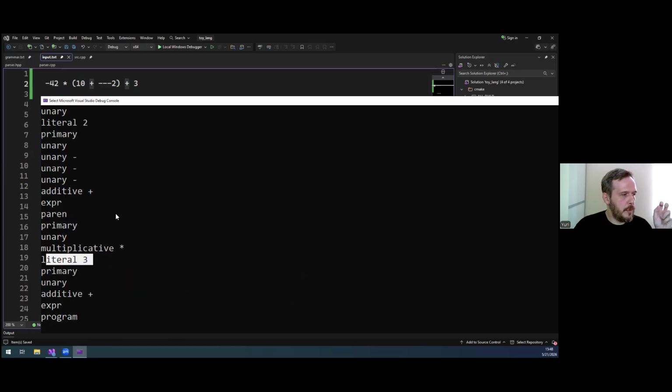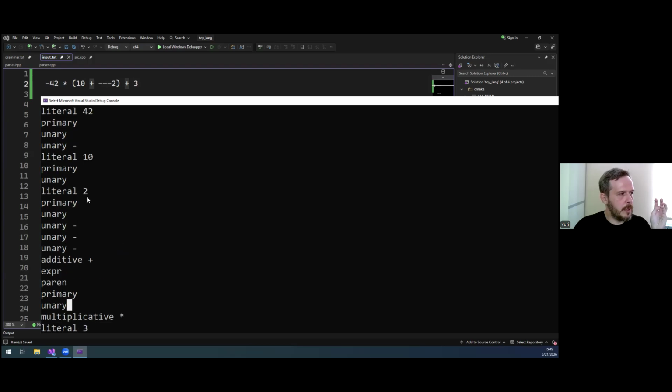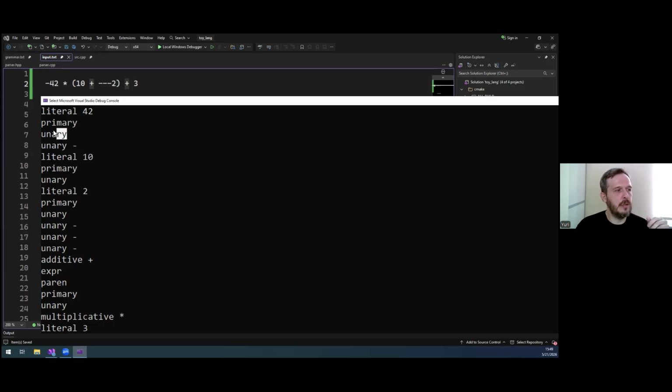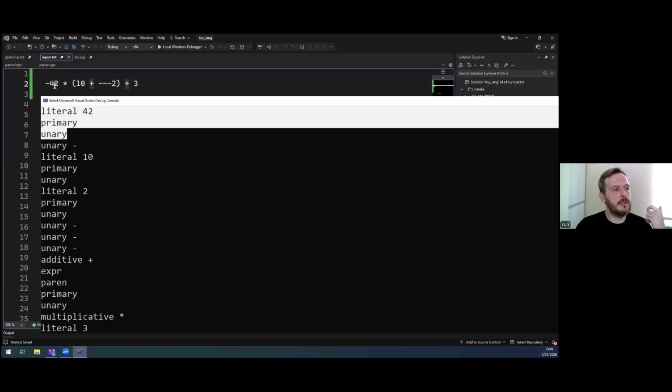And for the left operand, we have multiplicative expression, which, if we look at what it has at the left, it has a unary minus. Then it came inside this unary minus, so it consumed the minus, went inside, didn't see any operator, so it went as usual, unary, primary, literal 42. This is the left operand.